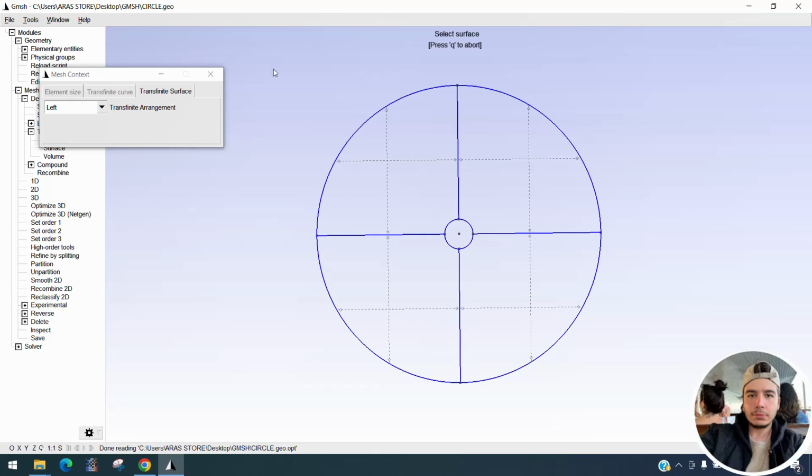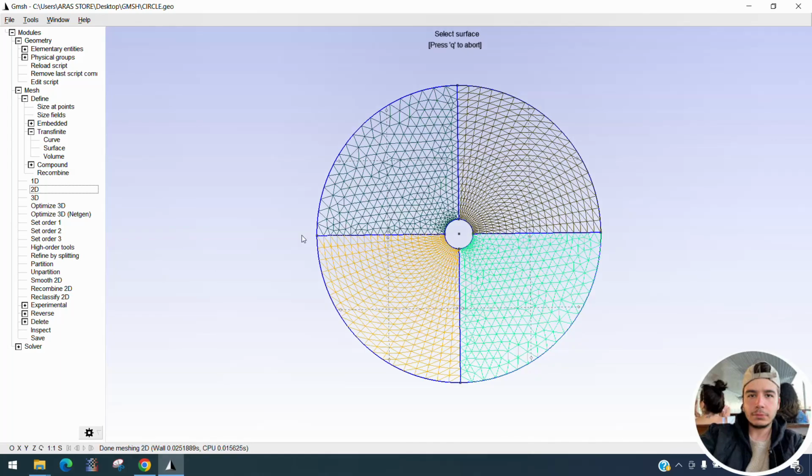For now I'm just choosing these ones. I just specified these two surfaces. Let's press 2D. What we see is these two surfaces somehow got a much more structured mesh compared to the other two unselected surface portions.